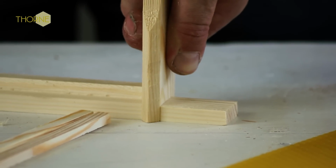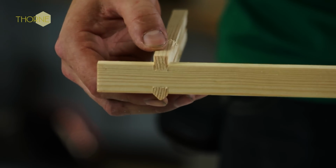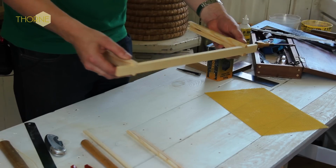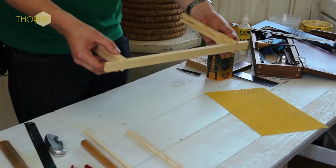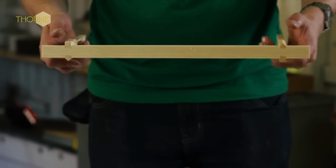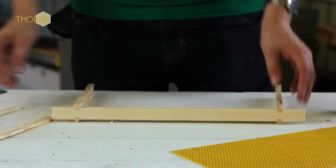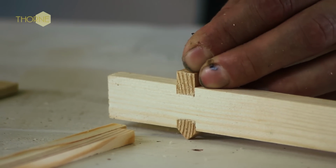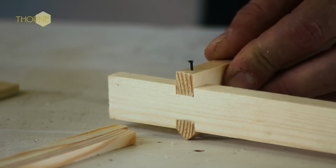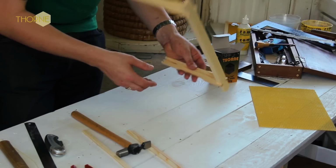Now you'll notice on this frame that there is one flat edge and there is one pointed edge. Basically these are to space the frames out. There should be one pointing up and one pointing down. First thing you do then is you lay it on your bench. So using the gimp pins, place it on the flat edge and you put the nail in. You then have to turn it round to do the same on the opposing side.